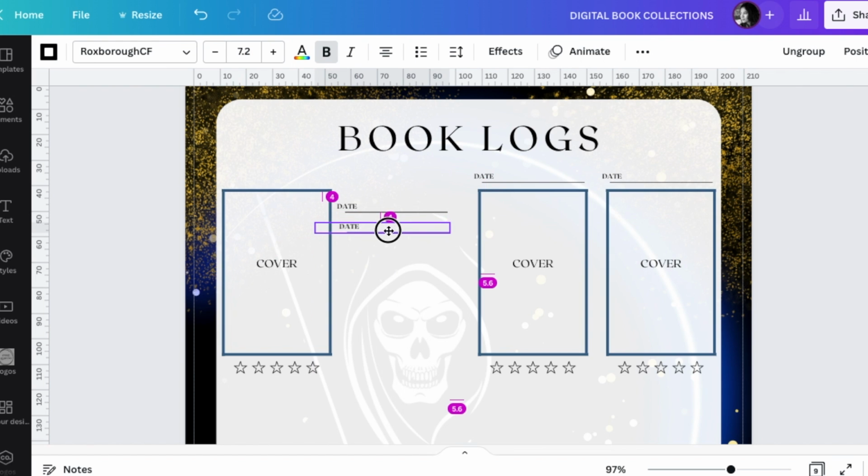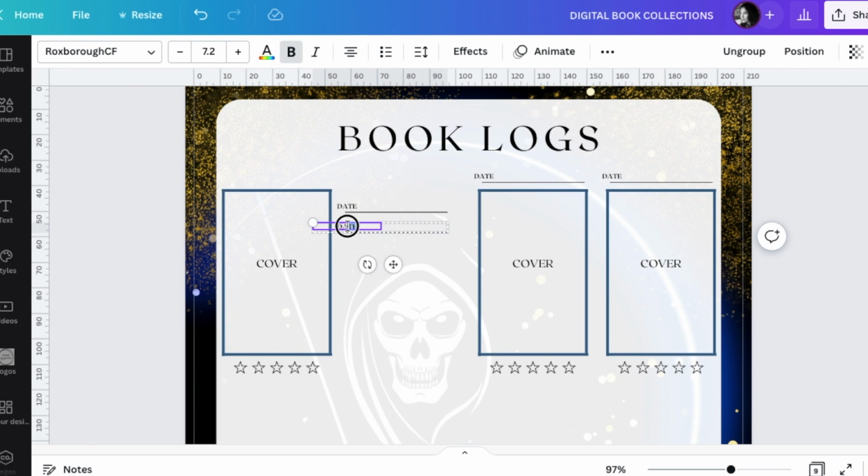Duplicate that one. And then, so this is who's the publisher? The publisher of the book. Because like what I said earlier, most of the books that I own are published by Corgi. I think that's Corgi.